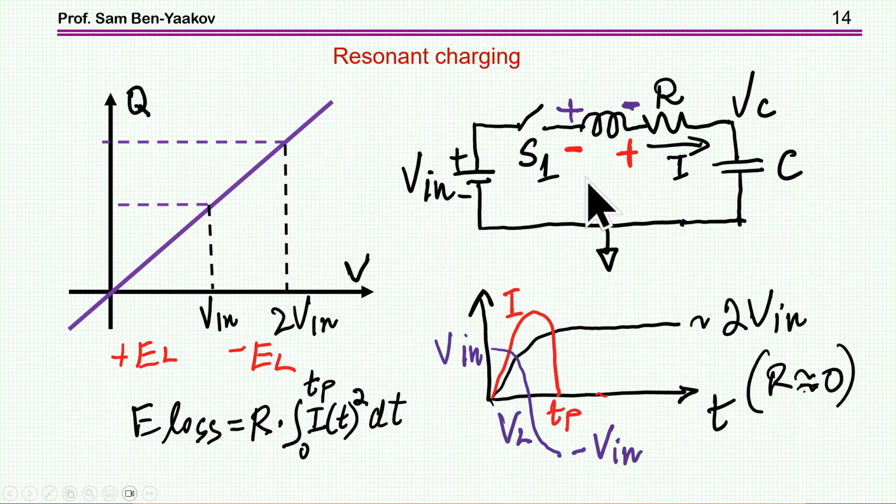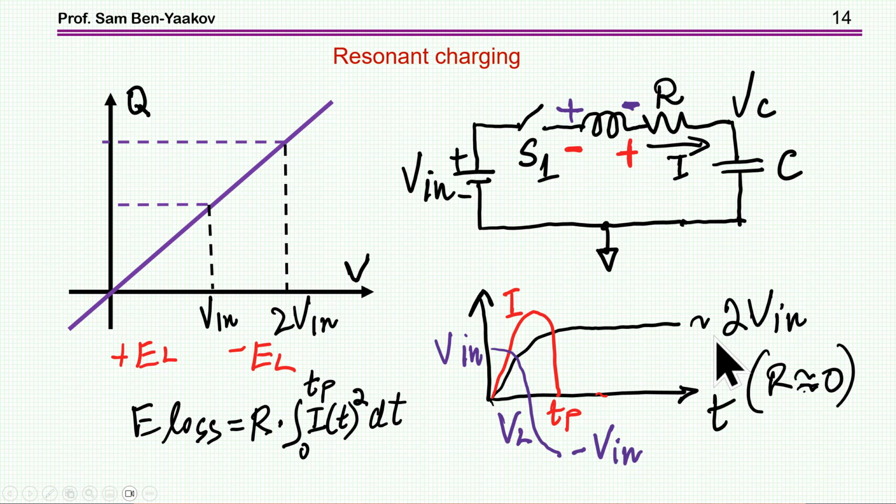So this is theoretically a lossless process. However, there is no inductor and there is no circuit without resistance. Can't have it. Now the effect of the resistance here is that along this way you lose energy dissipated by this resistor. Secondly, the peak current will be different and the voltage will be different because you are losing energy. I'm not doing it here because this is, as I've said, a little bit outside of the scope of this presentation.